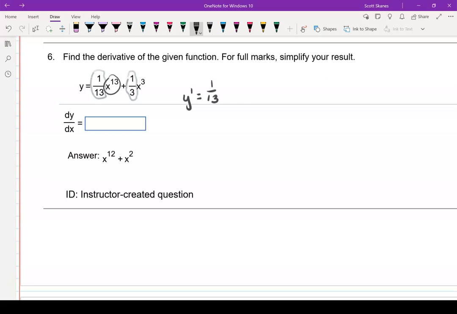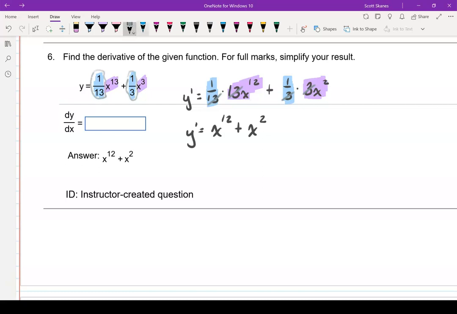And then it's the x terms that are going to be affected. So the 13 comes down for the x to the 13, becomes x to the power 12. And 1 over 3 stays where it is, but the power comes down and becomes 3x squared. These, just to be clear with the colors, they didn't do anything. They didn't change anything. It's the x's that got modified using the power rule. And the fancy thing that happens here is that the constants are going to cancel. 13, 13, 3, and 3. And the final expression is significantly simplified.